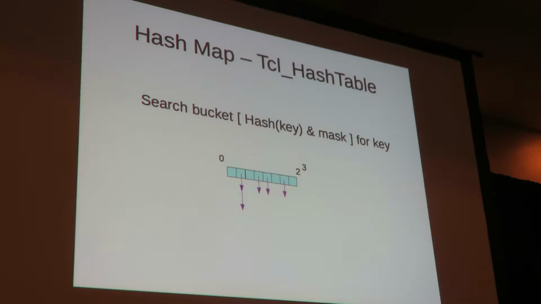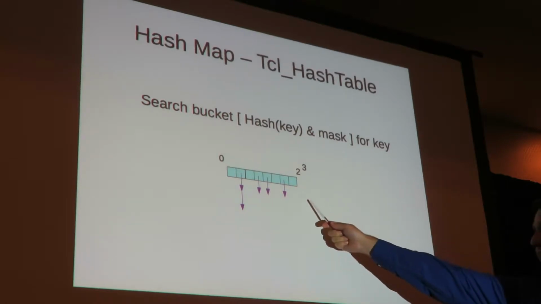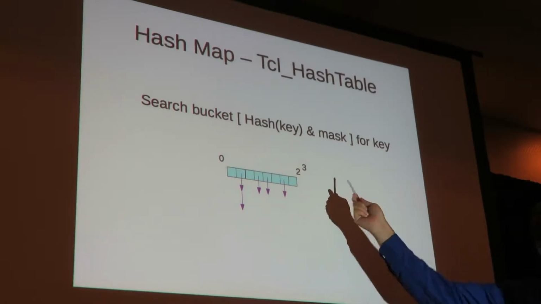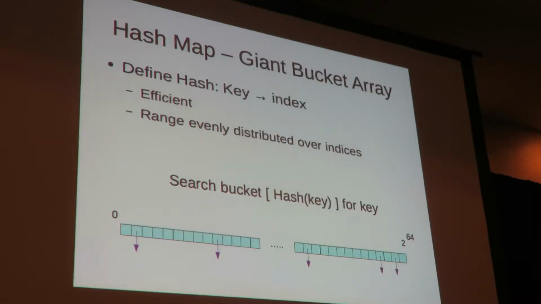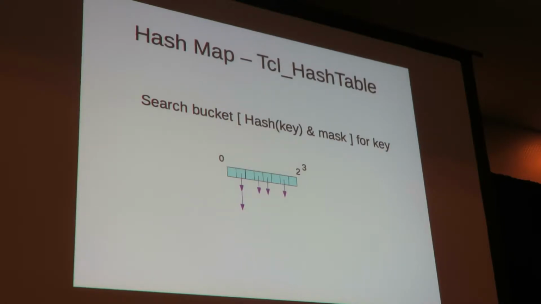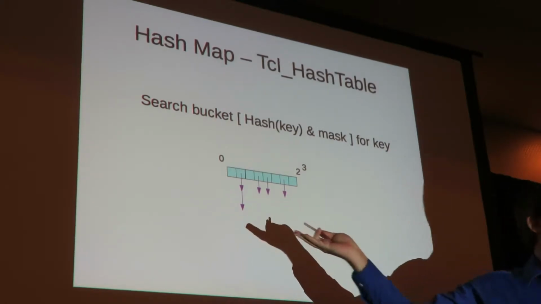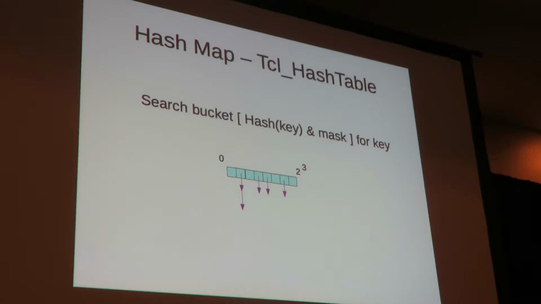But just as an illustration, I have here a hash table with only 8 elements in it. And the idea is that I've taken this conceptual one back here, and the masking effectively folds this thing on top of itself. And then you have these key value pairs landing in new buckets according to the mask. And you can see that one of the things that happened is a couple of them landed in the same bucket, and now they're a chain. And this is actually the strategy that Tcl's hash table makes use of, is to do the chaining.